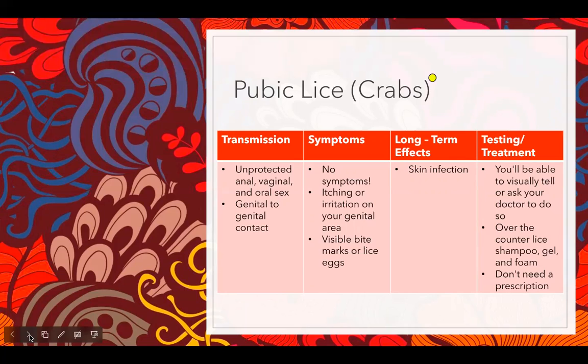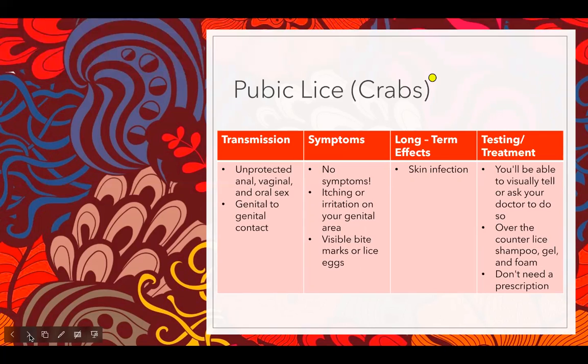A condom or a barrier protects certain parts of the skin, but not completely. So if somebody does have pubic lice and their genitals touch your genitals, it's most likely that you're going to get pubic lice too. Okay? Aside from genital-genital contact, it's going to be unprotected anal, vaginal, and/or oral sex. The common symptoms, again, no symptom at all, because most of those STIs are asymptomatic for about 2 months, meaning there's no symptoms for about 2 months.